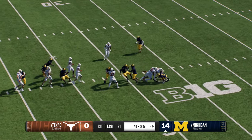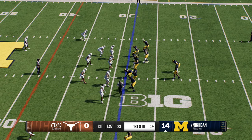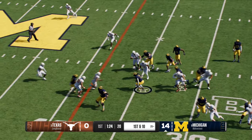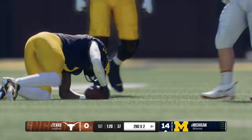Bringing it back, it's Morgan. The coverage team able to bring the returner to the ground. And the Michigan offense comes back out on the field. Really excellent possession last time. They mixed the run and pass, kept the defense off balance and ripped to a touchdown. That run moves the ball across the 35.